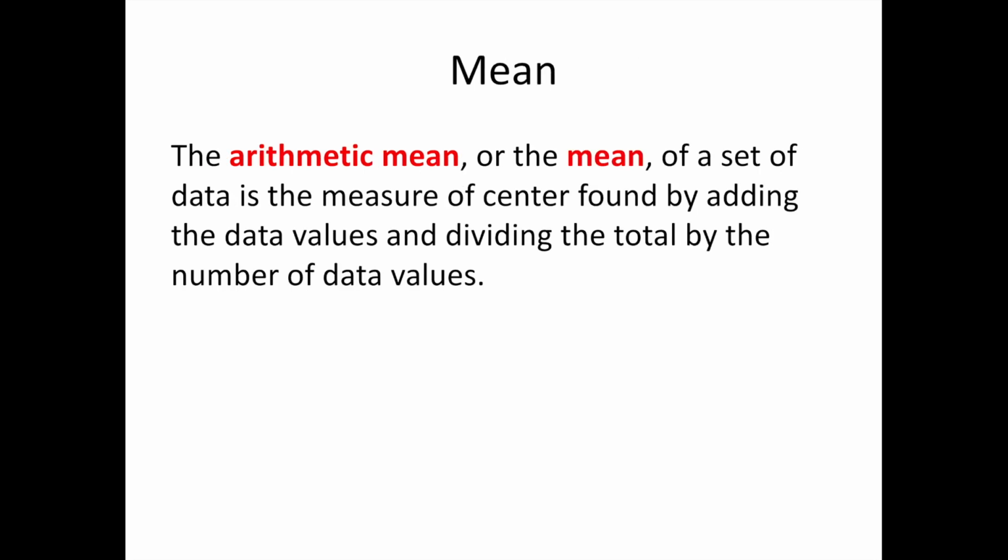First, most importantly, is the arithmetic mean, or simply the mean, of a set of data, and that's the measure of center found by adding the data values and dividing the total by the number of data values. In other words, it's taking an average, using our everyday language. However, in statistics, we'll call this finding a mean. Now, depending upon where the data comes from, we have different formulas, at least in terms of symbols, for representing a population mean on the left versus a sample mean on the right there.